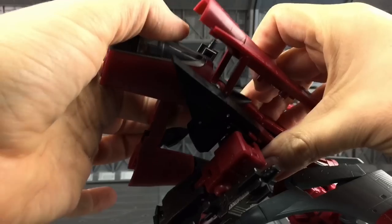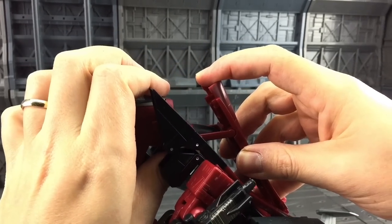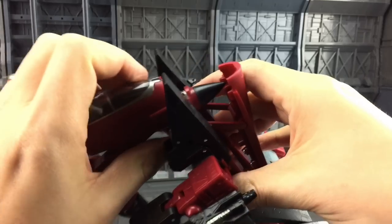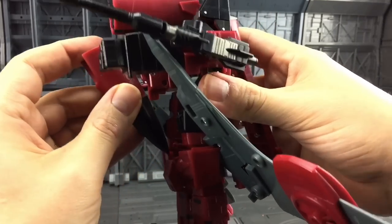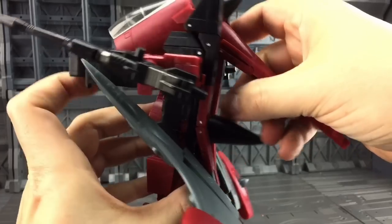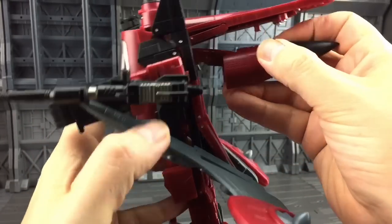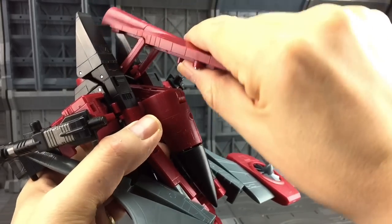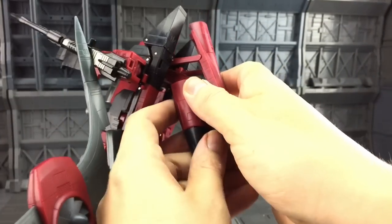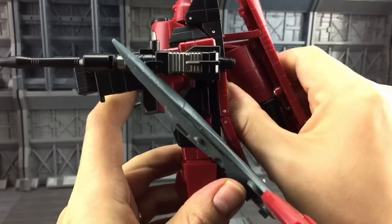Straighten out the fists and rotate the arm section upwards, then push the arms forwards. Untab the ab section and bring them out and down — they're on a pivoting hinge. With the ab sections pushed to either side, come around to the nose cone section: split that in two, lift the back glass up, rotate the cab upwards and bring it back down. Thread this section through the gap — you need to keep the back section all the way down because clearance is next to none on his little cone head. Thread through the ab section, bring the chest over, up and back around, then tab in on the underside.